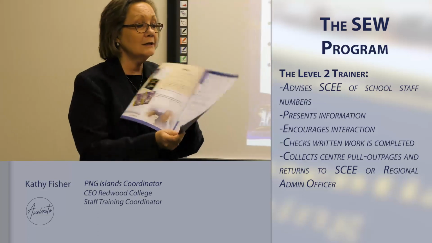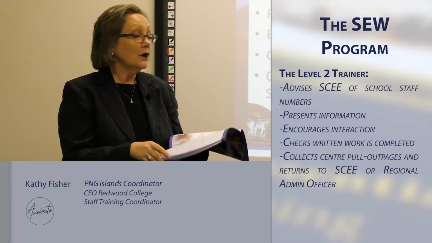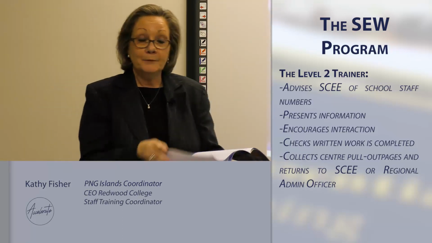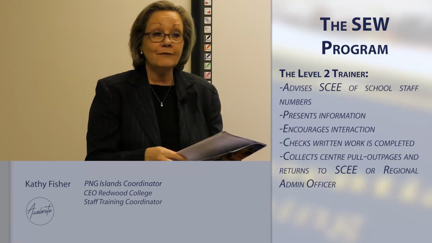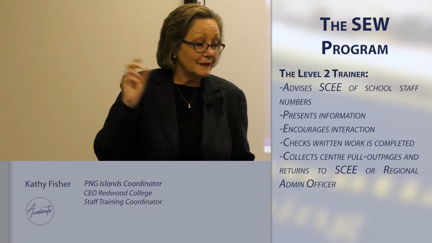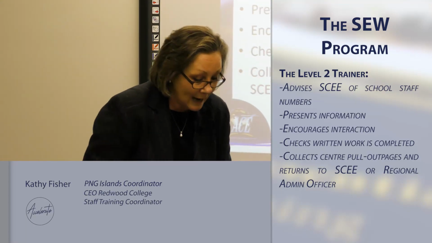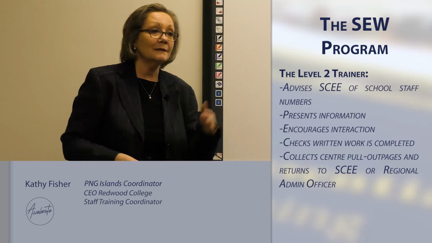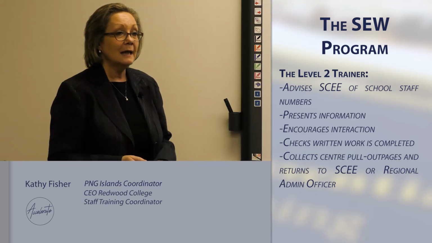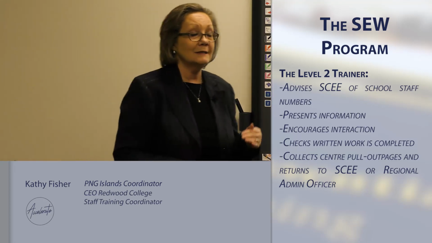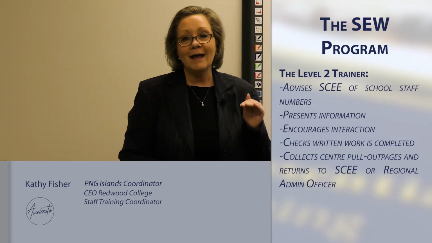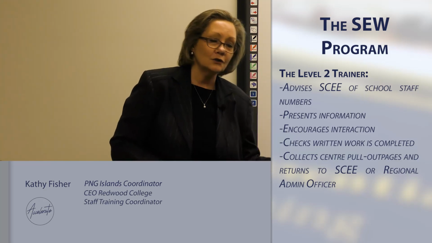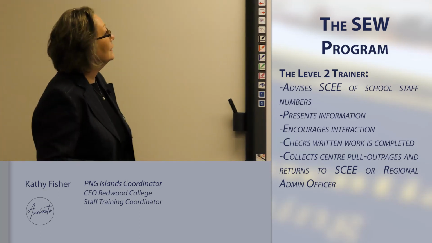So Level 2 trainers, you collect these up. You need to make sure that they're all filled in and that the person has written something in every part. You collect them up, then you send them to your regional admin officer. If you don't have a regional admin officer, you send them straight here to us at SCI. What we do with them is we record that you have actually participated in the SE program, and that goes towards the Christian Educators Certificate.